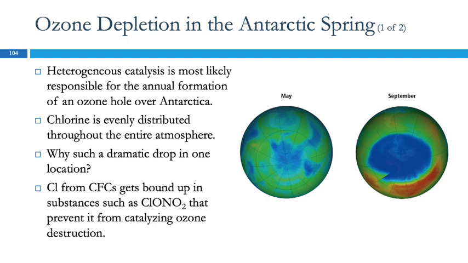So, we just talked about how chlorine catalyzes the destruction of ozone, and so you might think, well, that's why we have problems with the ozone layer. Well, it's part of the problem, but there's this weird thing that happens every year. We get this big hole in the ozone layer over Antarctica. It gets depleted in the Antarctic spring, which is the opposite of our spring. So it's like right now, coming up.